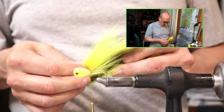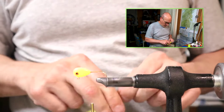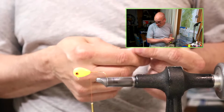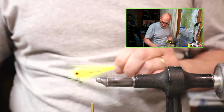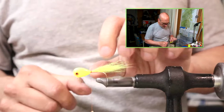So, as I was saying, the pinch on this is fairly thin, partially because of the hair and the texture, how thin it is, but also because of the shape of the head. And as it tapers, if our pinch is too big, you're going to have a big step from your collar down to your head. So again, I'm just measuring the length of the body past the bend of the hook. Keep this pinch tight throughout the whole process. So that was 4 wraps towards the bend of the hook and 4 wraps to the head. And I just give that a twist.